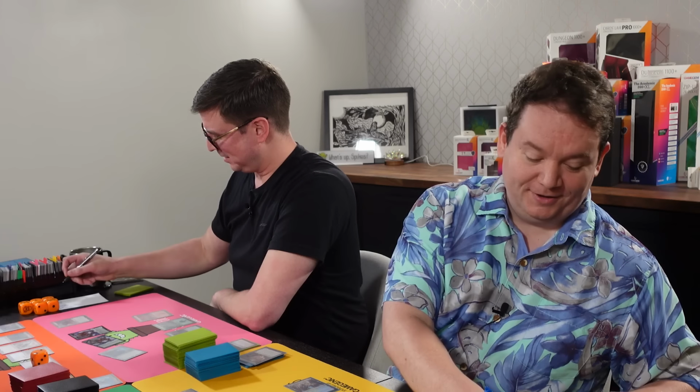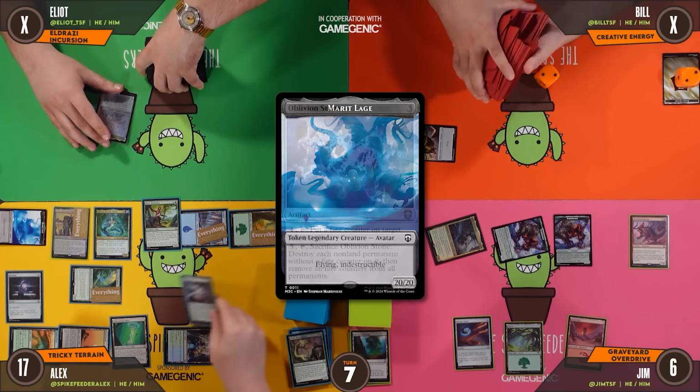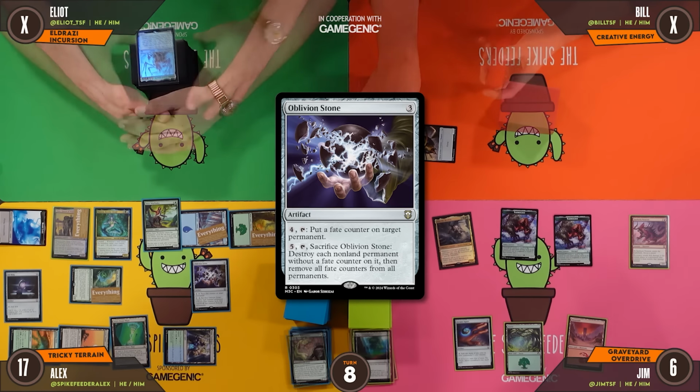So that's 2. Elliot dead, Bill dead. And then I will threaten Jim with a good time from this Oblivion Stone. Ooh, okay. Sure. You can't activate it. I can put a fate counter on something. Sure. Okay. Pass turn. I will untap, draw a card. I'm going to move to combat.